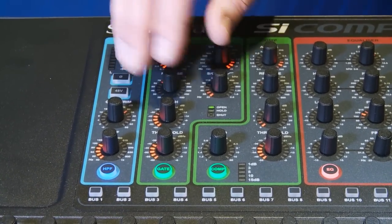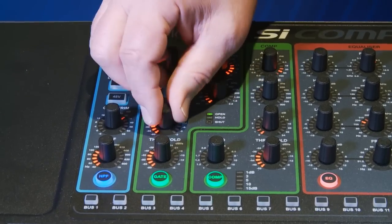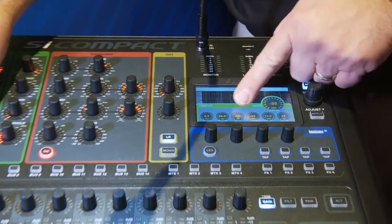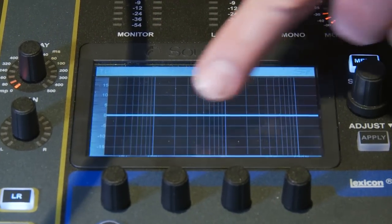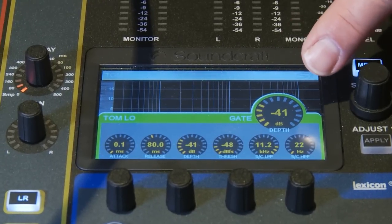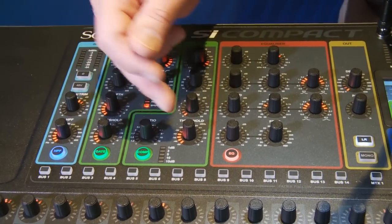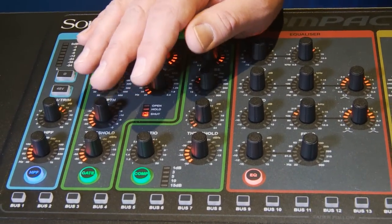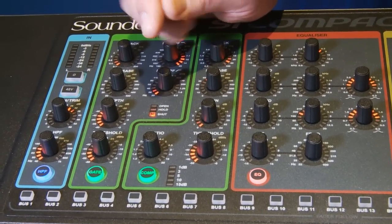Then we get to the gate section. You have a full gate section here that you can punch in or out, and you have full adjustable parameters. Now let me take you quickly over to the display here, and what you'll see is that the adjustments are also mimicked on the display. So not only do I have the adjustment that I'm adjusting, but I have numerical values for everything that is associated with that compressor, or in the case of the EQ, it'll pop up there. And then it drops back, okay? So the full gate, full compression, you have threshold, ratio, gain, everything you'd want in a compressor. And again, all of these are memorized in the setting. So when you do a scene setting or you do a channel setting, those gate and compressor settings are memorized.